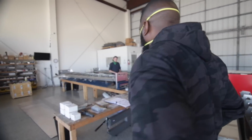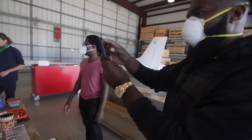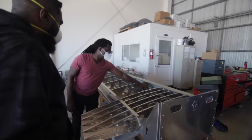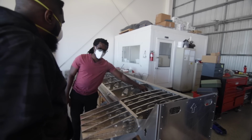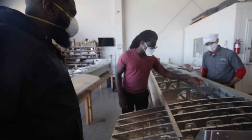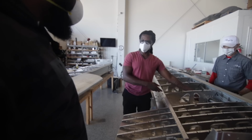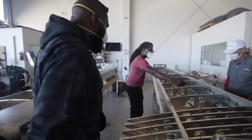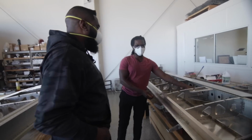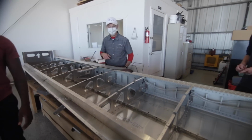Let me show you. This is the skeleton of what your wings are gonna look like before it becomes that. This is where your flap is gonna be, right? And this is the torque tube, you call it, right? This is what controls that, but remember that your flaps are electronically controlled, so this is going to be connected to a motor. However many degrees of flaps you control them. Then the push rod comes all the way here, and this is what controls your ailerons, right? And these tubes you see here, those are for the pitot tube. That's what measures your airspeed.